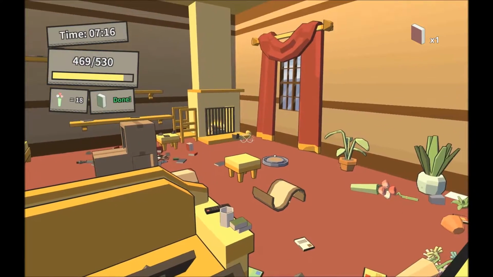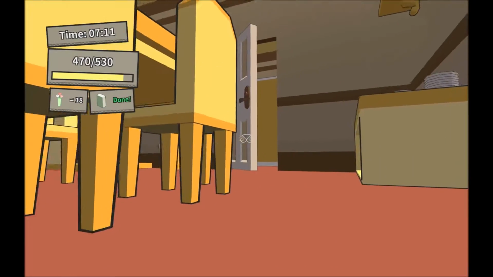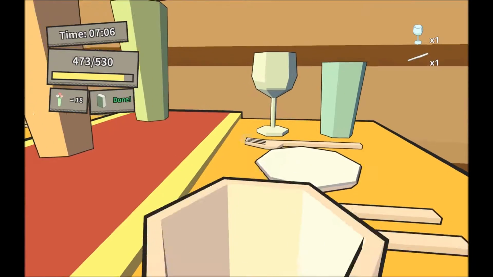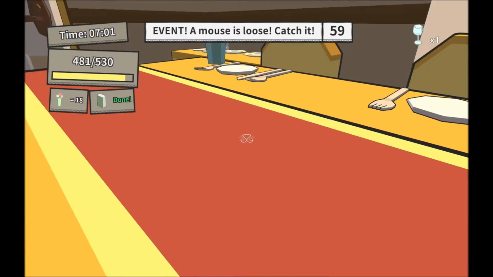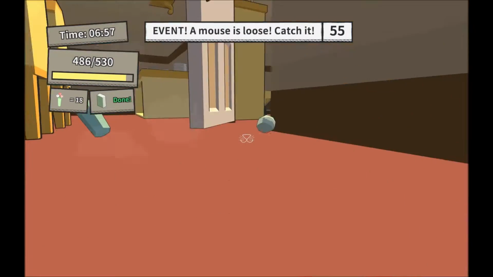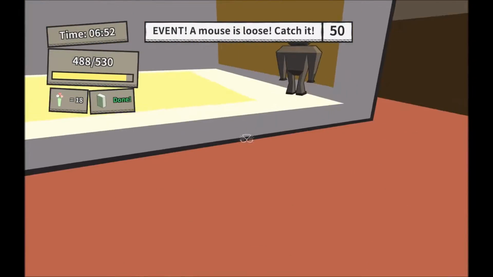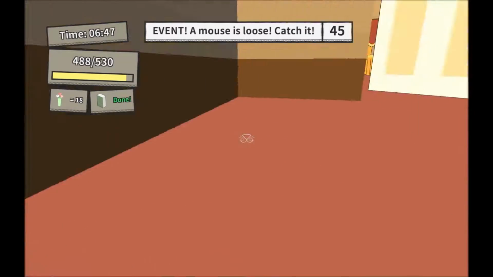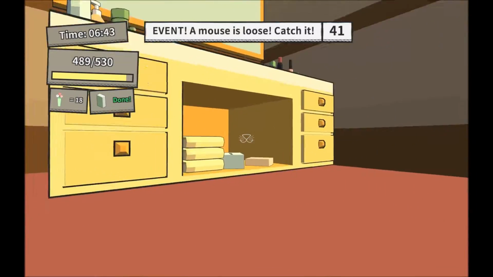Alright, so how are we doing? We've got almost all the objects, got loads of time left. Right, which way were we going? Have we been in here? Don't think we've been in here. I pull the table off. A mouse is cat, let loose. Where is this mouse? I see no mouse. I thought there was a mouse for a moment.